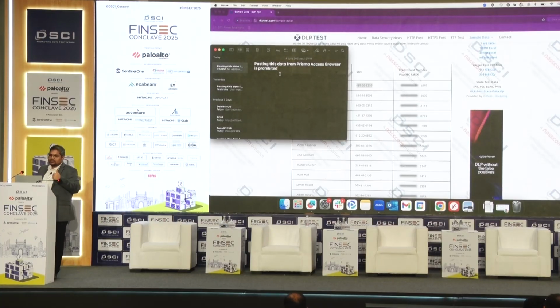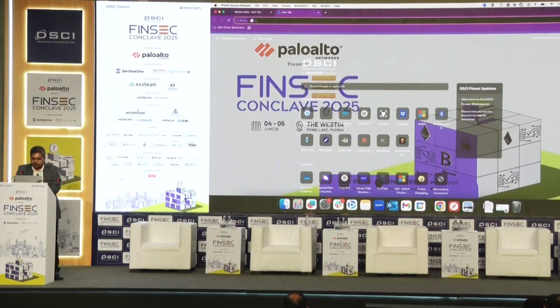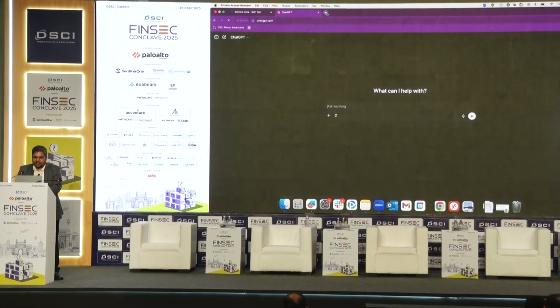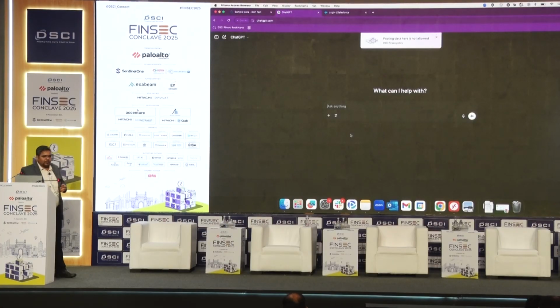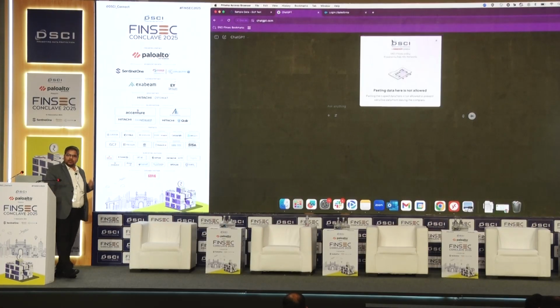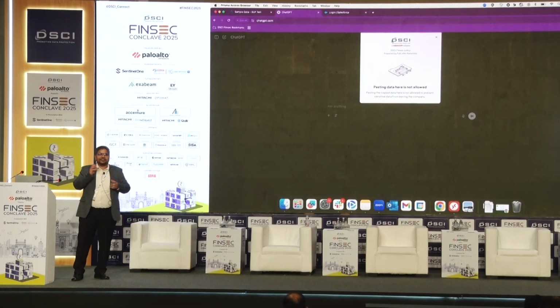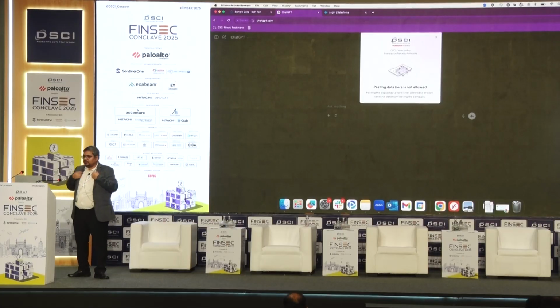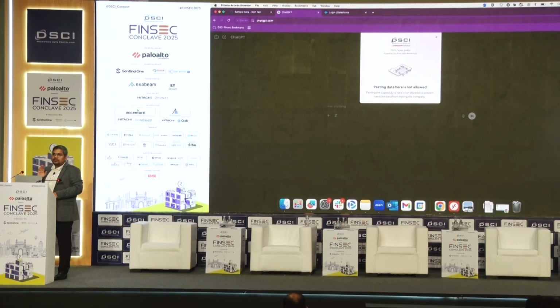So I've blocked access outside. What if I'm trying to do within the browser as well? So let's say it's an unauthorized application, and let me open another application as well. So if it's an unauthorized application like ChatGPT, it's still within the browser, right, in that bubble. No problem. If I try to paste within that bubble into an unauthorized application, I can still do directional-based policy. I can say that GenAI is not an authorized application. Pasting confidential or sensitive data is not allowed.